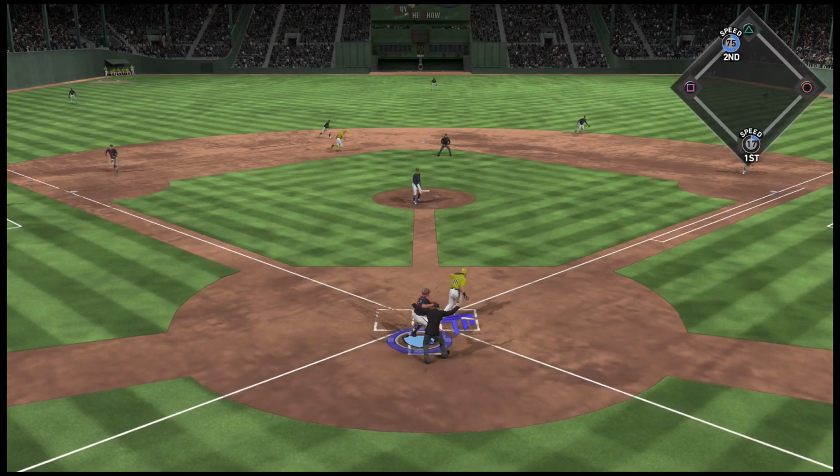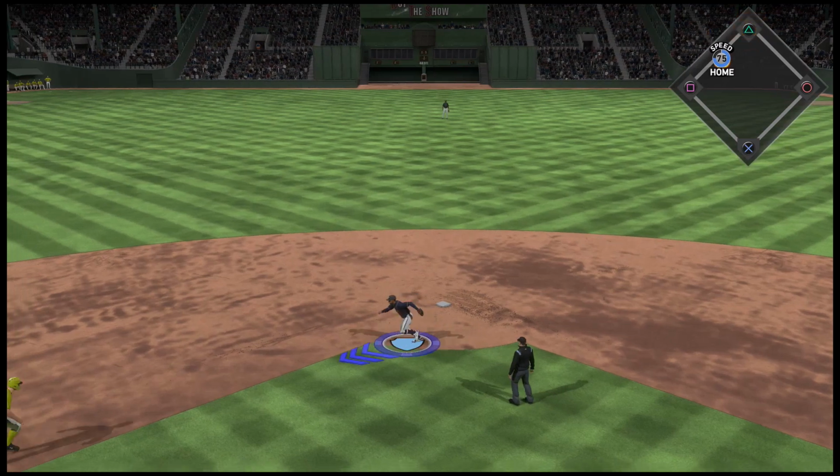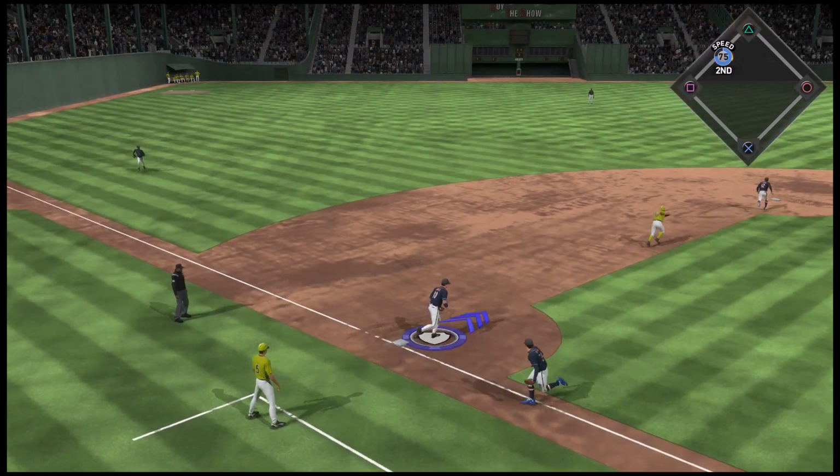2-2 count. Get him swinging in the dirt. I see that runner take off towards third, though. I'm going to throw it back to second. And now we got him in the rundown.